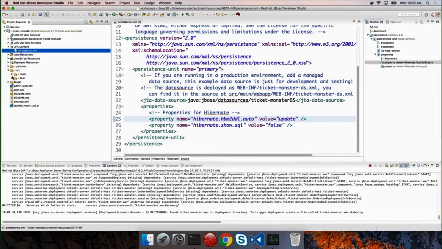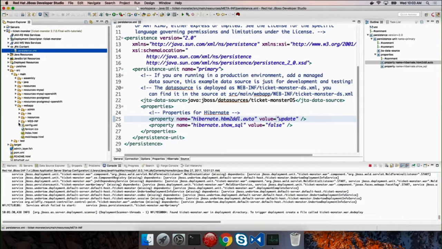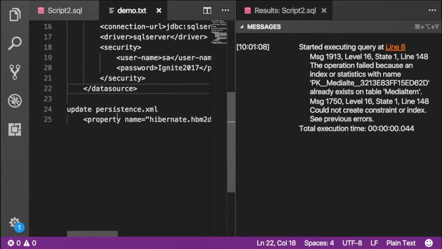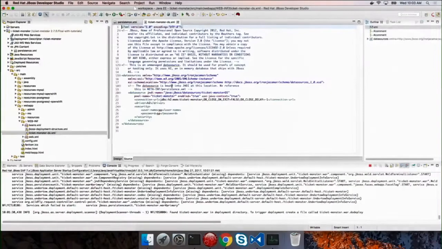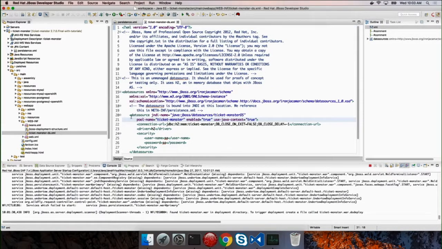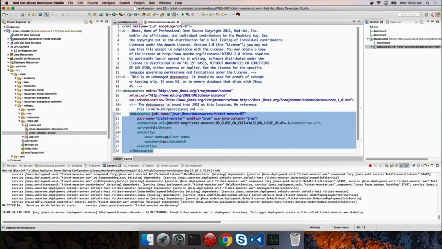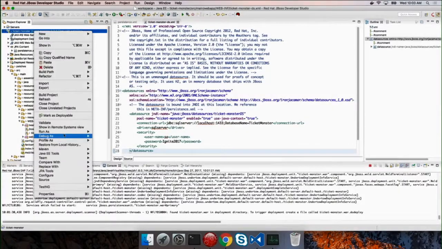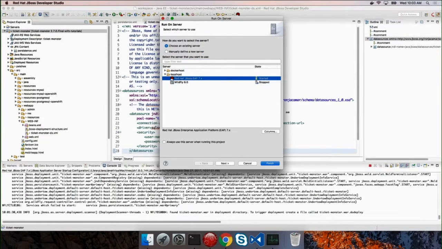So I'm just going to update that. And then the only other place I need to update is to make sure that my application is pointing to my correct database running. So I'm going to go over to my cheat sheet that I have here, and I'm going to replace the data source. What this application has is an in-memory database. It's called, what do they call it? H2, which is built in with Red Hat's Developer Studio. I'm just going to replace it and actually point it to my SQL Server that I have running. So I'm going to paste that in, save that. And if everything works for me, if I run it again, fingers crossed it works.